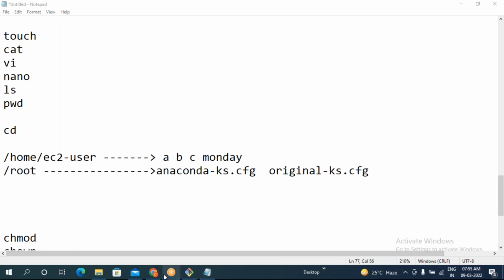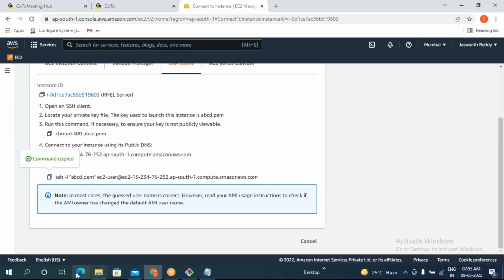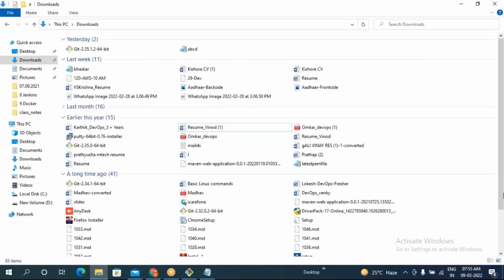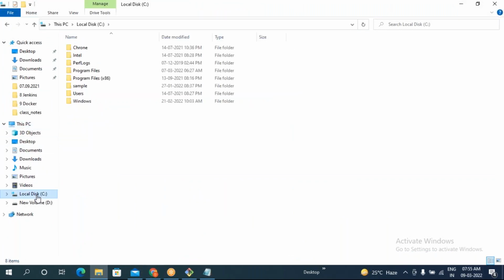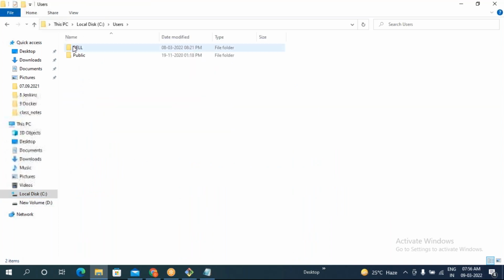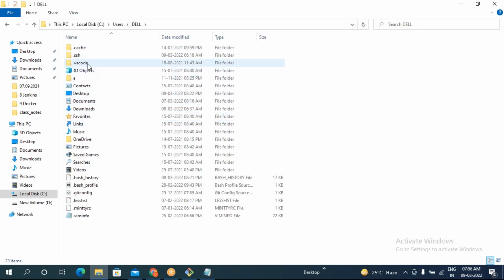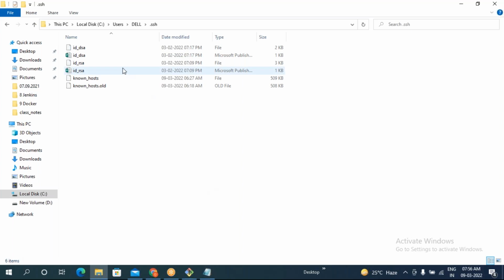Of course, try to understand what I'm trying to say. Of course, this is my laptop. This is my C drive. In C drive, let me go to, whatever. In C drive, at the users, I'm having Dell. In this Dell, I'm having a file called, something like, let me take this one only. Let me go to SH. Because this is a file. Whatever the file, this is a file. IDS for DSA, this is the file.